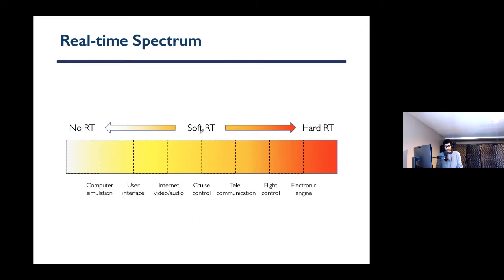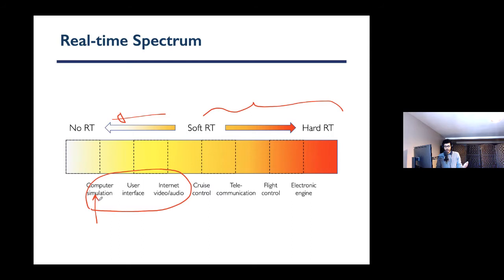So I think this is the area that we're focusing on with real-time systems, because as you go here, there's no real-time system anymore. These are pretty much general purpose systems, right? When you're running things like internet, video, audio, for these systems you care about the response time of your system, but there's no explicit deadline for your tasks. You want them to be as fast as possible.